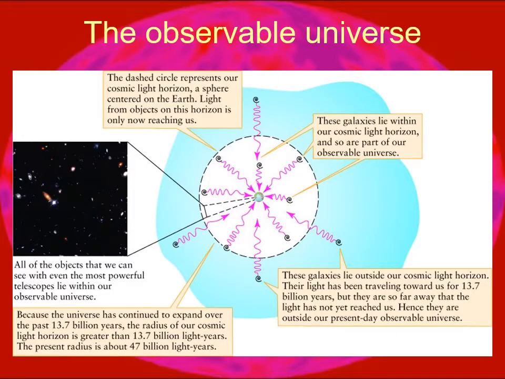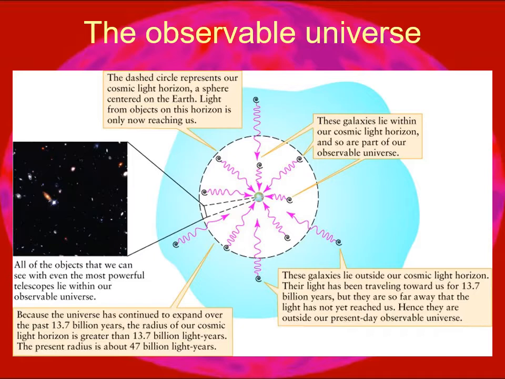First of all, we have to define what's called the observable universe. Remember, the universe is finite in age, so the farther away that you look, the farther back in time you're looking. So if the universe is only 13.7 billion years old or thereabouts, that means that you can only see something 13.7 billion light years away. Beyond that, it would take longer than the age of the universe for light to even reach us. So that determines the edge of the universe. So even if the universe were bigger than what we could see, we can't see farther away than that.